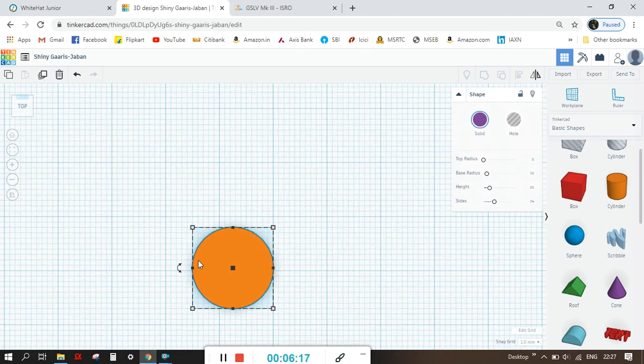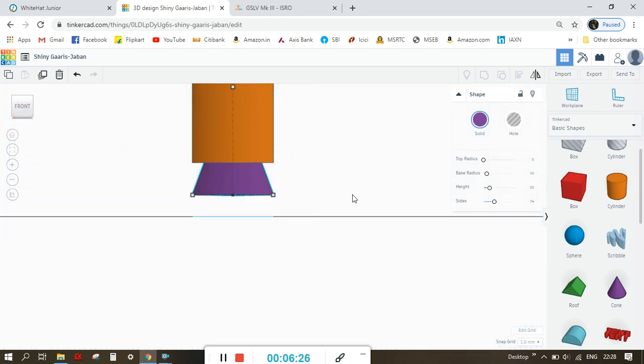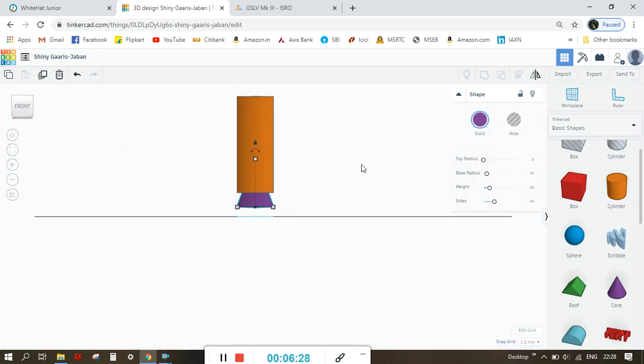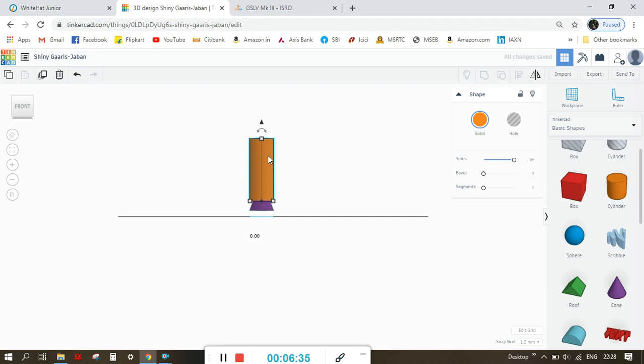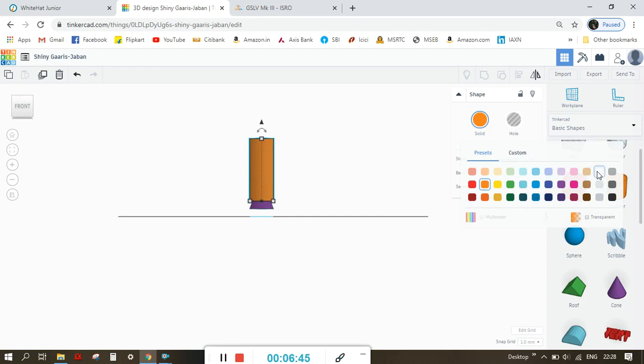cylinder, right? Now you can see only the cylinder because it is a top view, and the cone is exactly below it, right? So this way the alignment is easier. Okay, and if you feel that the cone has to be reduced, you can just click on the cone and drag this triangle up, right? So you can go to this and you can change its color.